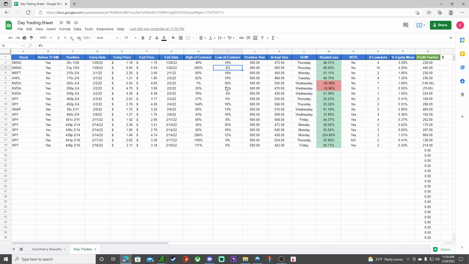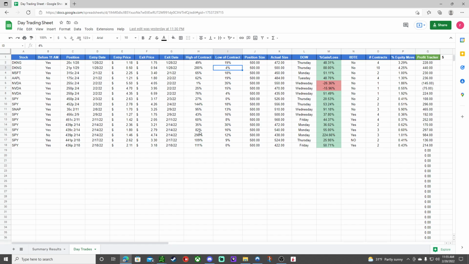So for instance, on this NVIDIA trade, the low of the contract was 35%, but you only stopped out for 26%. I like to wait for 5-minute closes, or sometimes even 15-minute candle closes, but that's besides the point. I don't just get out when it breaks a key level, and I don't get in just when it breaks a key level either. You want to let it sit first. So it did hit a low of 35%, but you stopped out at 26%. That little bit of patience saved you 80, 90, $100, something like that. So that's how this works.